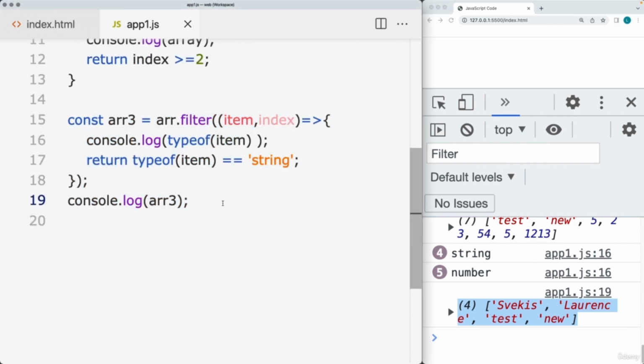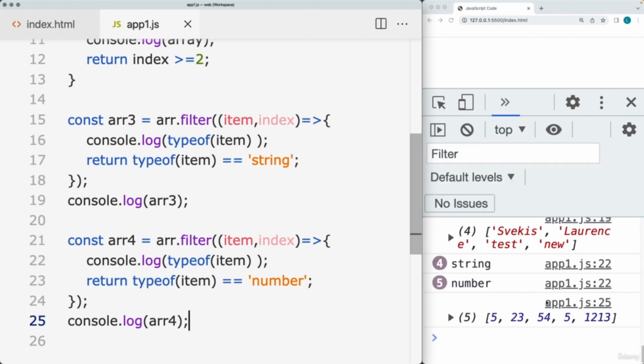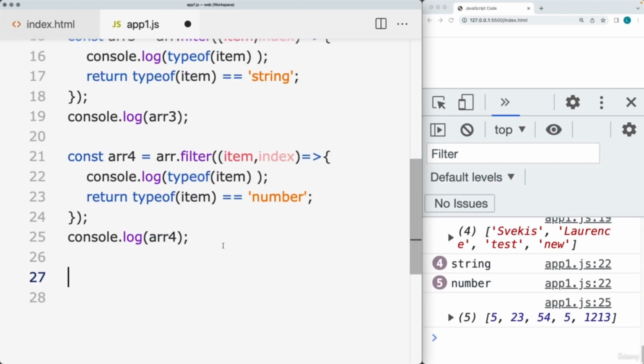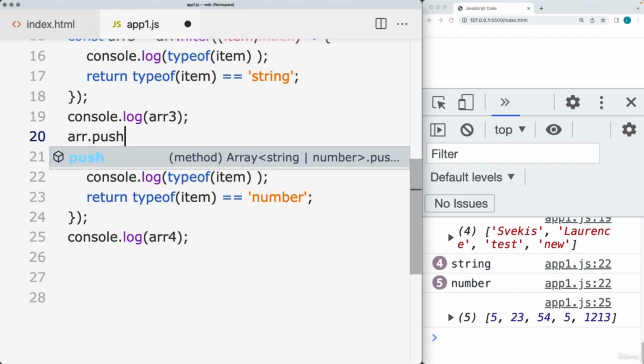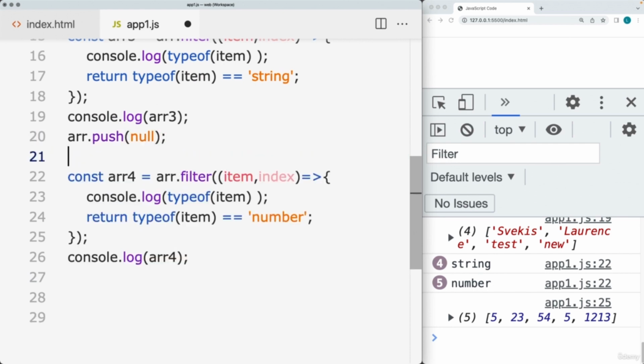If you want to return back the numbers, you can check to make sure the value is going to be a number. The typeof is returned back as a number. So that will just return back the number values that are within the array. So select the array and we'll add into it a value of null.